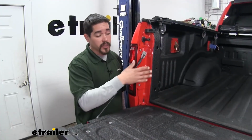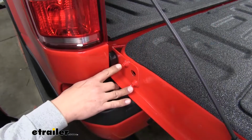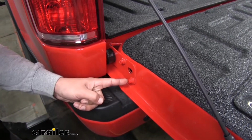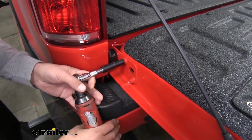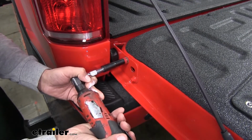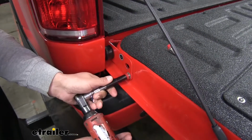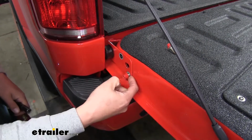To begin our installation, we're going to open up our tailgate and we're going to be working on the driver's side. On the tailgate itself, we're going to have these two bolts that are going into the side. We're going to need to remove this top one and loosen the bottom one. So we'll grab a 10mm socket or wrench and we'll loosen those up. Remove that top one, and then we're just going to loosen that bottom one up so we have enough room to get behind the head of the bolt.